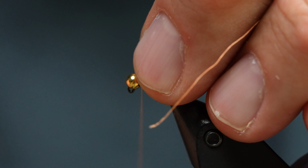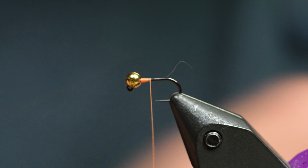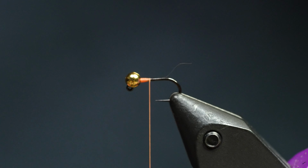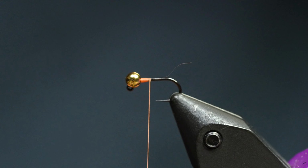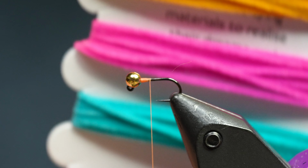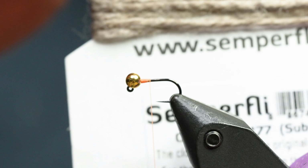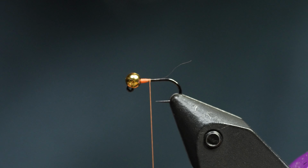The reason why I wanted to tie this is because we got this really cool suede chenille from Semperfly, and I started looking at it, and it's just really cool material. So we're going to use two really simple materials to tie a cool fly. I've got the suede chenille, which I like to buy in a bulk pack. It's the mixed pack, and it comes with all of those colors, all right? Then we're also going to put this Chadwick's 477 substitute from Semperfly in and go from there.